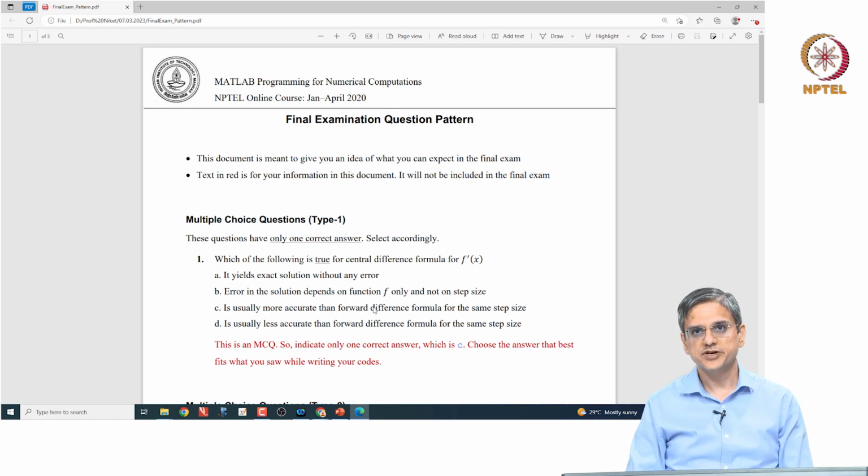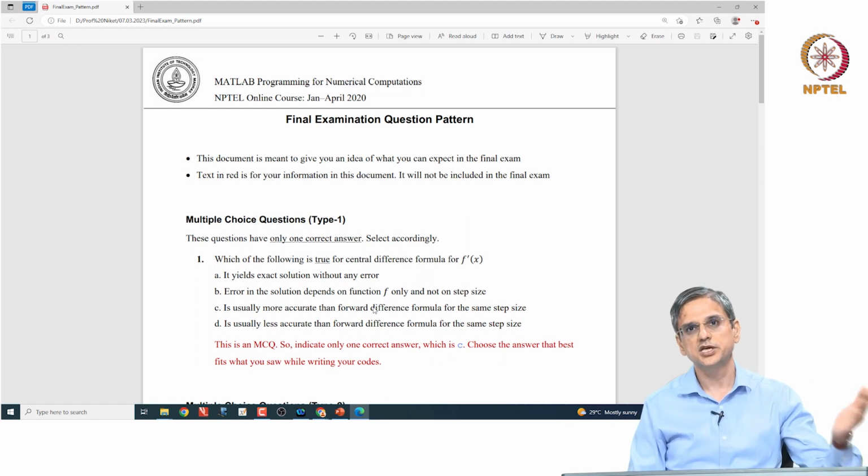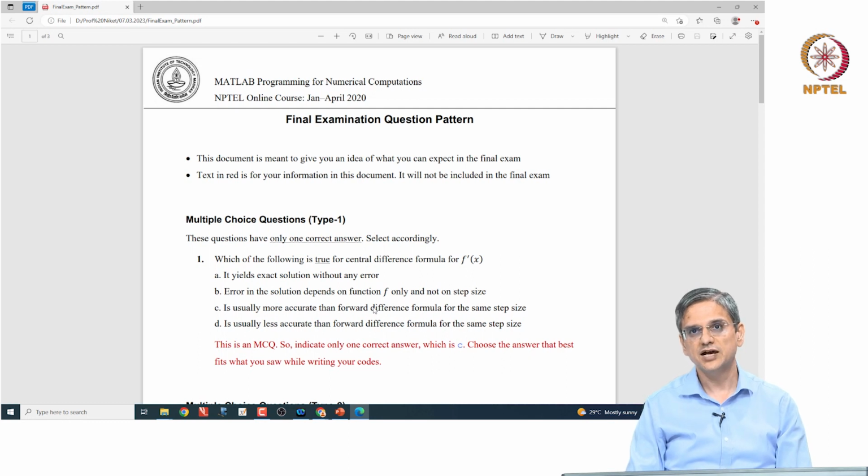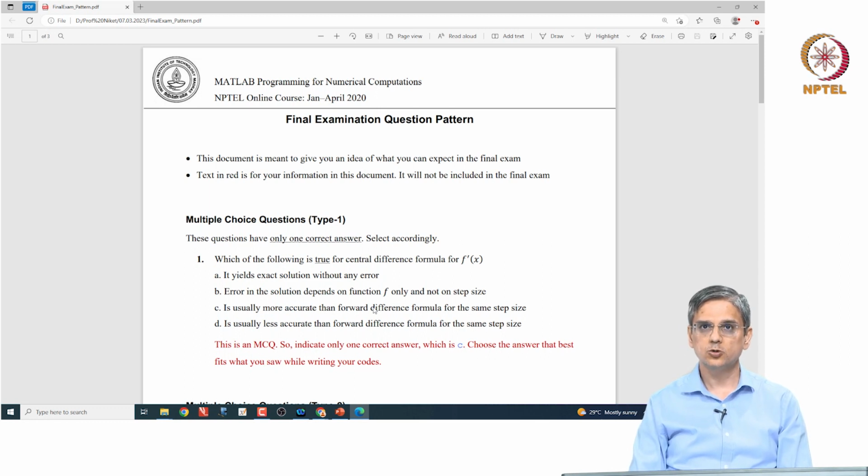However, I would still recommend you to sincerely do week 10, 11 and 12 because these are actually more fun concepts which you can apply in future, irrespective of whether you go to an industry, you are in an industry, you are going in an R&D organization, or you are a student who is using MATLAB. In all these cases, the things that we are going to cover in week number 10, 11 and 12 are going to be very useful. Moreover, the experience that you will gain in week 10, 11 and 12 will be very useful for you to answer the questions in the exam as well.